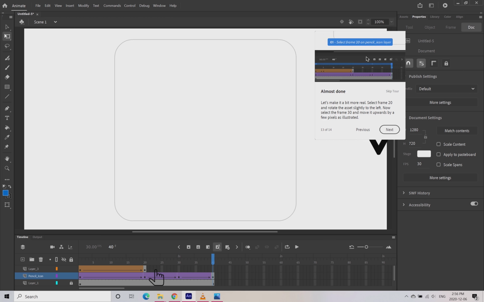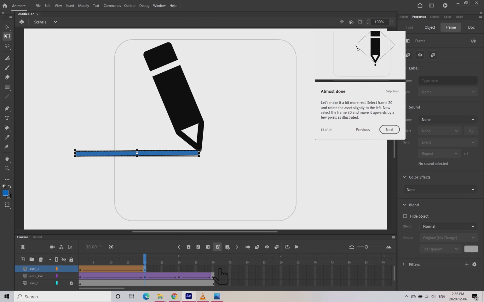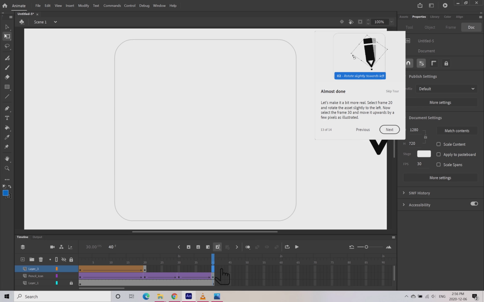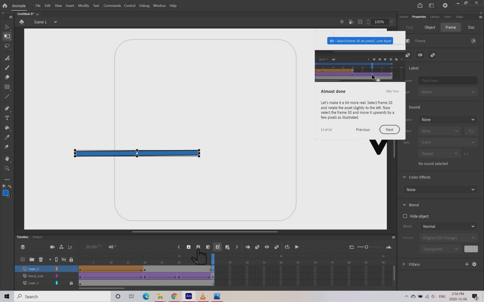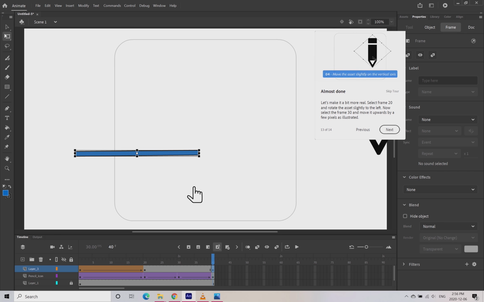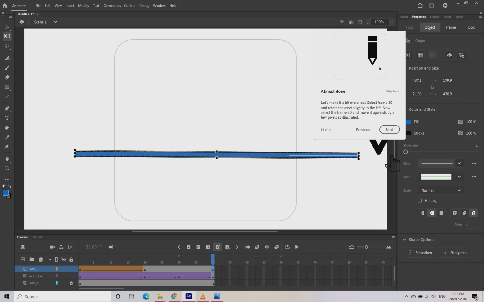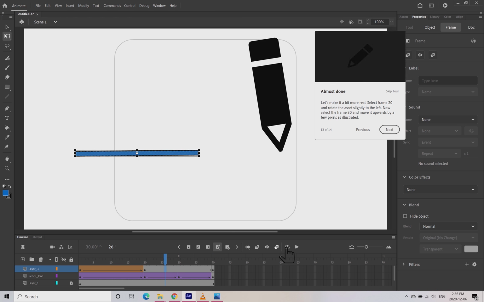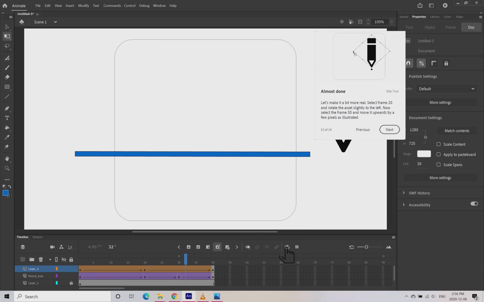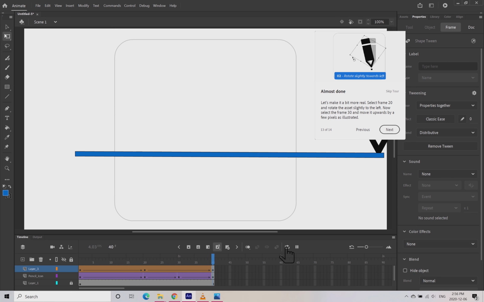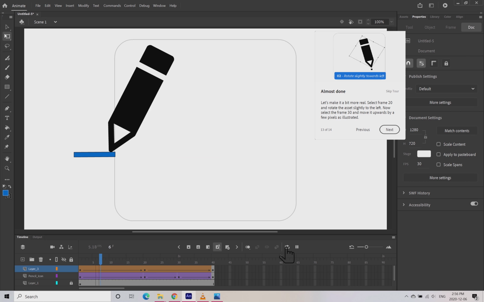So now what I'm going to do is I'm going to go to frame 40, and I'm going to insert a keyframe there, and I do that by clicking that button. It's just above the thumb, not at the pointer finger there. And I'm going to make it go to where I can see the pen on the right side. All right? And then I'm going to go any frame in between, and I'm going to do a shape tween again, like I did at the beginning. This is just for the line, not for the pen. So we've got one shape, and it's morphing into the other shape.